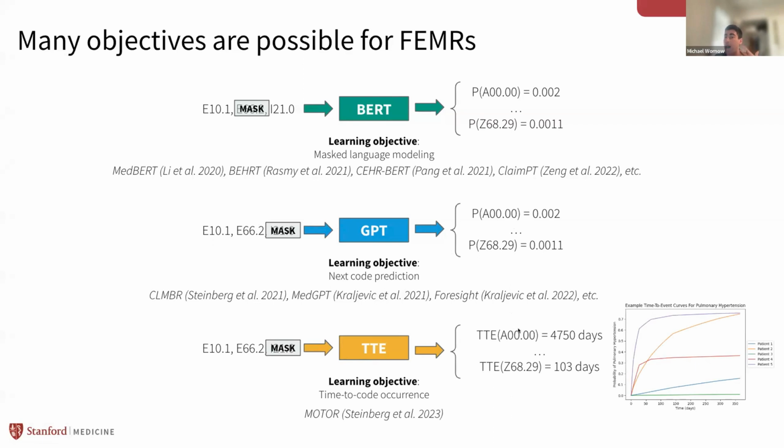And so instead of making binary predictions, does this code occur or not, we're going to instead estimate a probability distribution of when that code might occur over time, which is inherently a more challenging problem, which takes more full advantage of the temporal information in EHRs. And we do actually see that this objective yields significantly better performance on prediction tasks with medium and longer term horizons. And so, there's lots of additional knobs that you can turn with these models to make them more adapted to the peculiarities of EHRs. And definitely happy to chat offline about interesting research directions, but just wanted to give a taste of some of the research directions that people are actively exploring here.